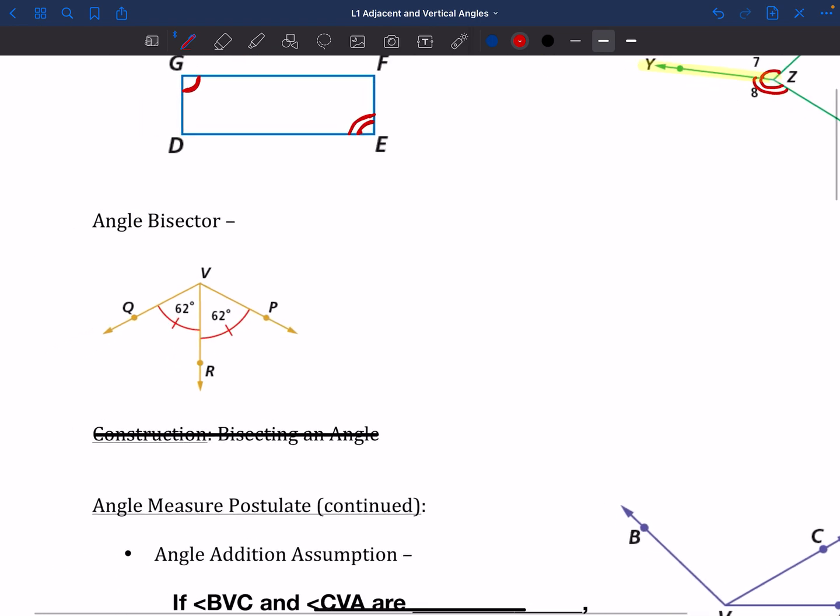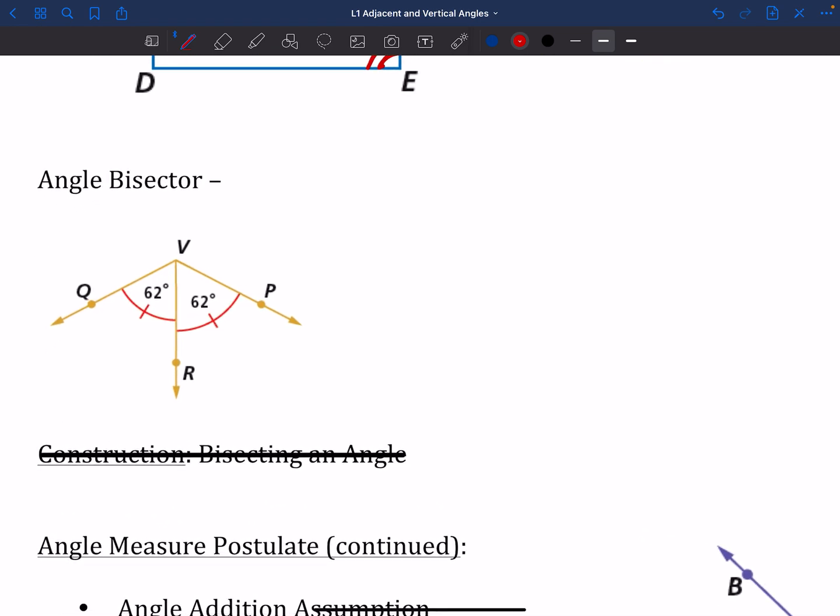When we're talking about an angle bisector, this one's not too bad. As you can see, we've got this diagram with this big angle QVP, and then it's split in half by VR. That middle piece is at 62 degrees on either side. The formal definition for an angle bisector is that it's a ray, like VR in this case. It's got a starting point and a direction. It's going from V in the direction of R. It's a ray that splits an angle in half.